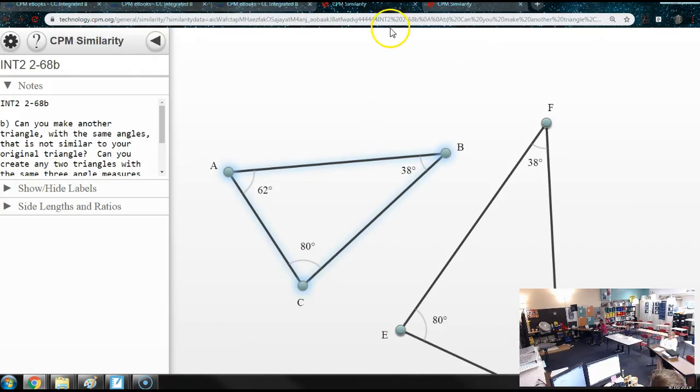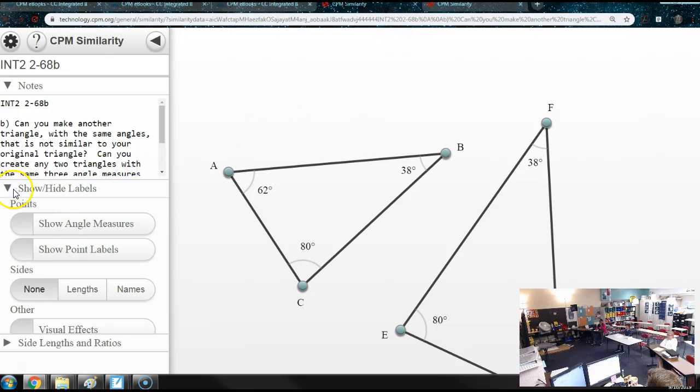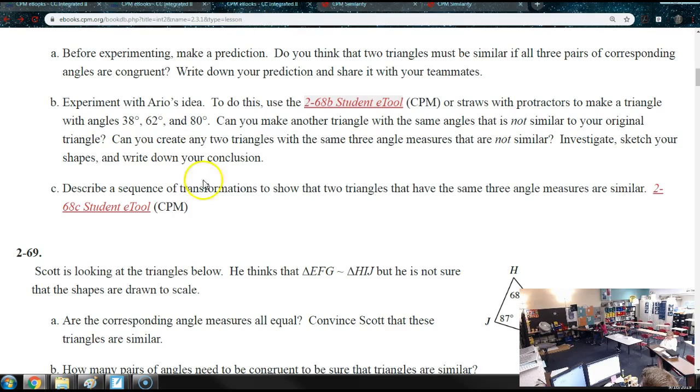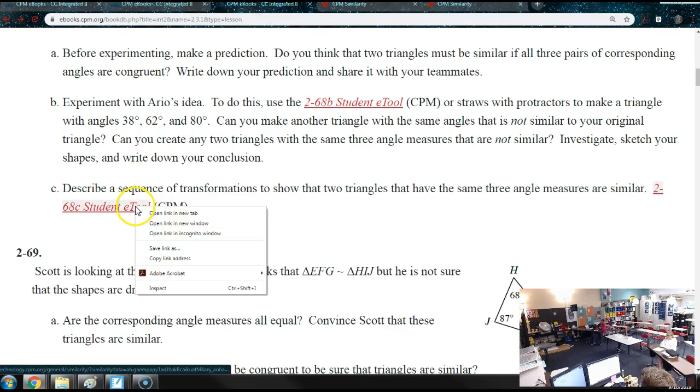So when the angles are congruent, by the way, if you go in here, you can turn this on or off. But again, we're trying to get through quickly. So we could drag this if the point was fixed. This e-tool is a little clunky, actually. But if things were fixed, we could drag on top, we could measure, we could find that similarity ratio, and we would say, yes, they are.